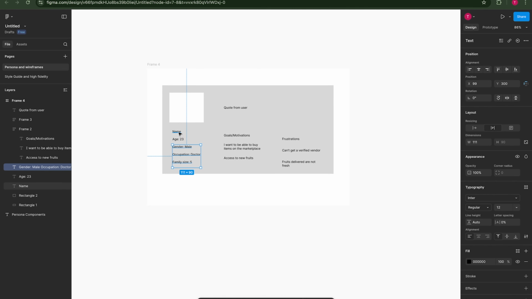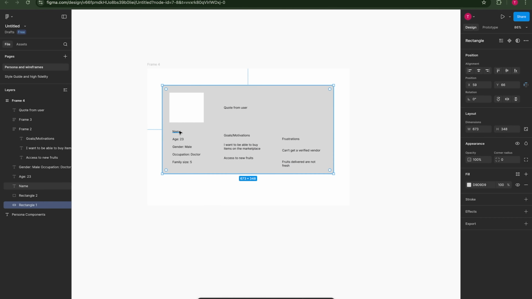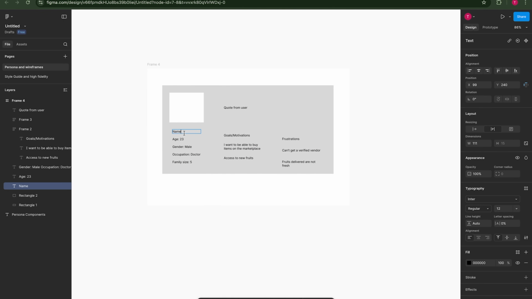So here we are, name. So let's not use design, let's use a real user's name.